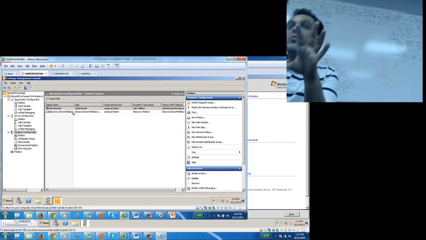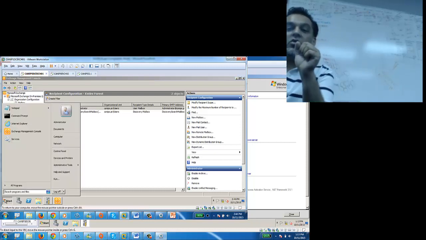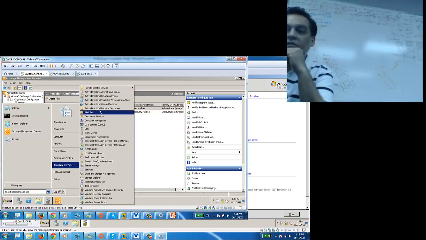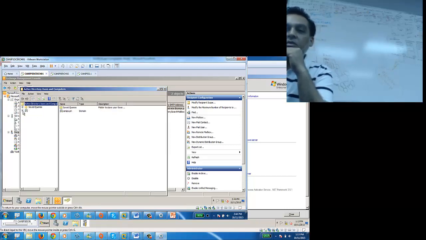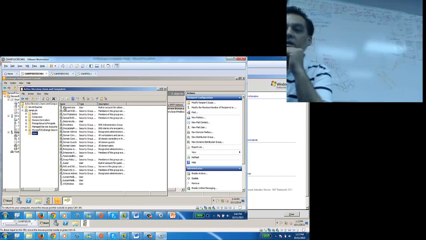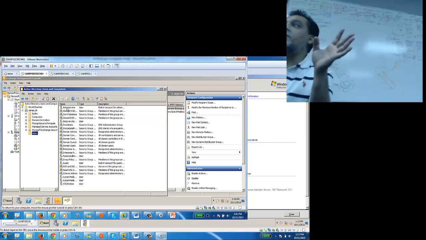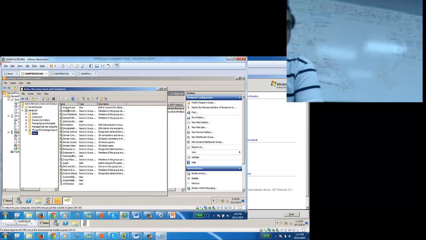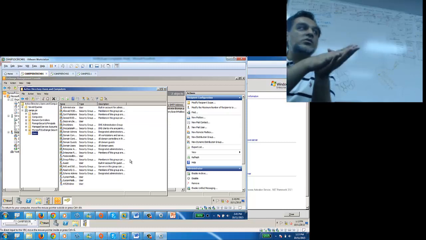Now guys, this is very important to know: although my Active Directory has other users as well. If I go to my ADUC and open it, here I see there are others. There is a guest account which is disabled. There is another account. Now not all accounts will have mailboxes. So in the beginning, you need to attach email or create emails for all of them. But once Exchange is installed on a domain controller, guys, it will ask you to create a mailbox.